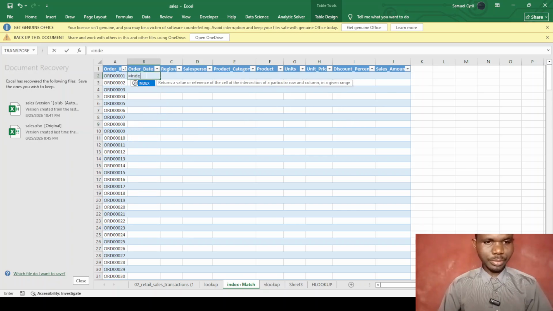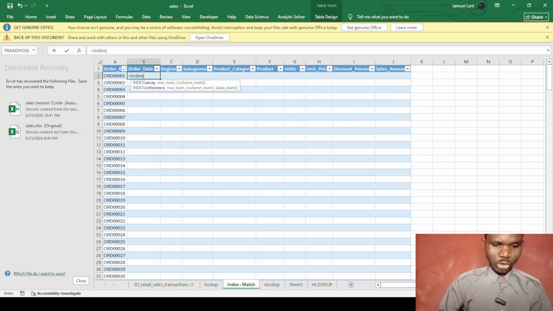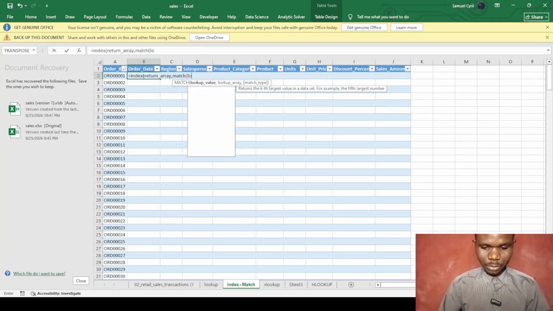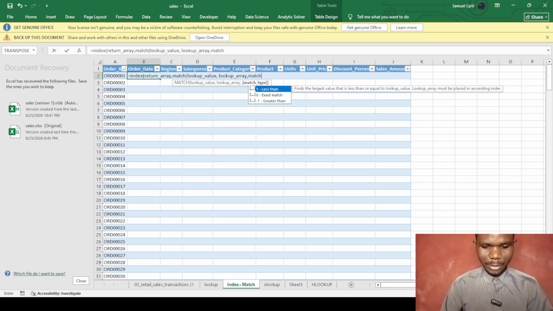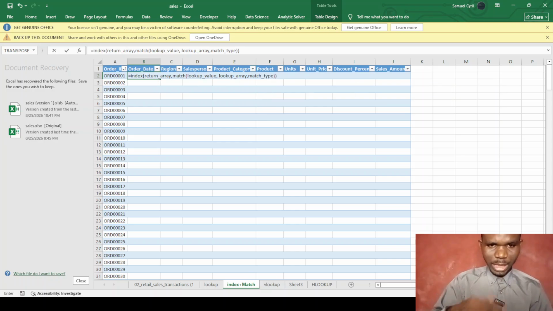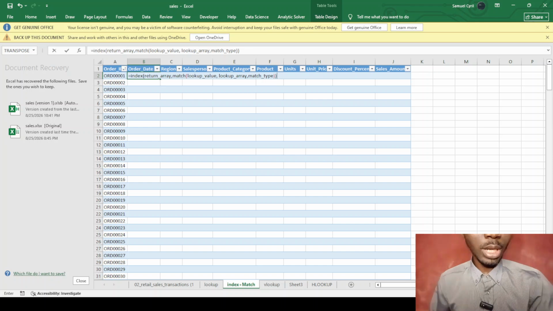So how to use it: you have index, you have to provide the return array, for what you want to display. Then you have the match function, you put a lookup value, you put a lookup array, and the match type. These are the two things that are required to achieve VLOOKUP.